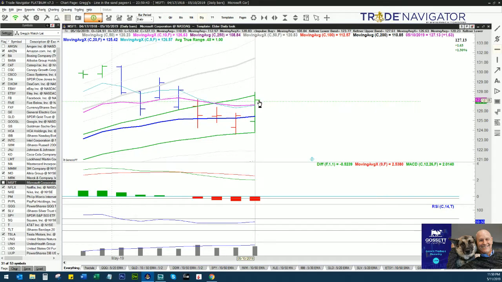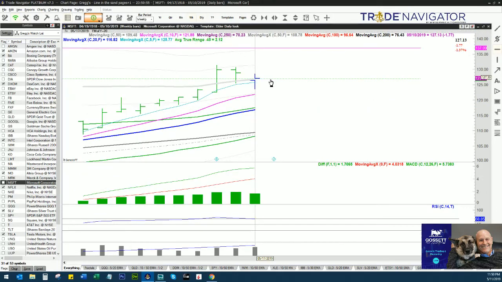It closed over a 50 RSI. So these are all great things, but we have to have some kind of confirming price action on the weekly as well. And what was that? That was that we went below the 5-day and it closed above the 5-day. So that is what's key. This was the confirming price action that I wanted to see on the weekly.